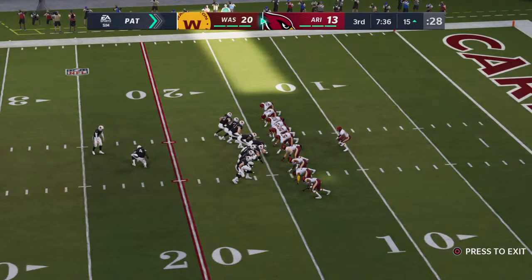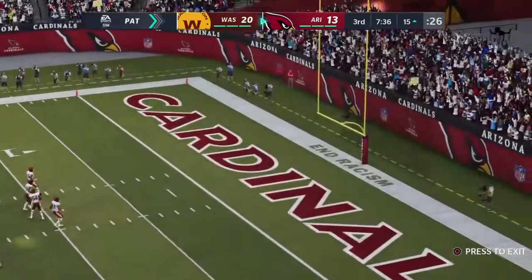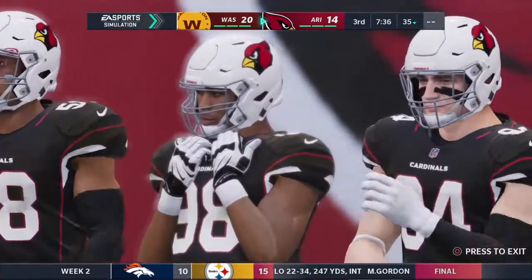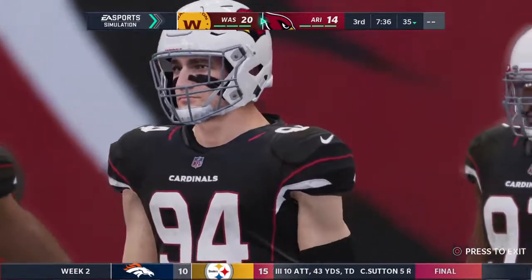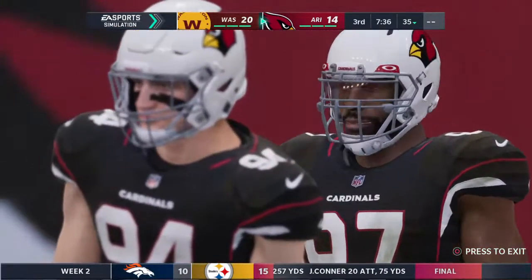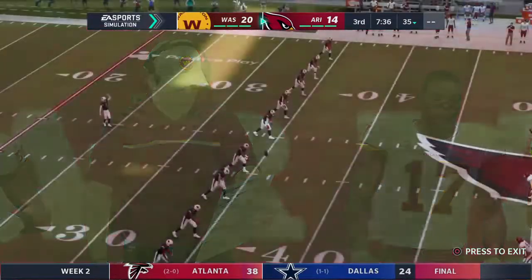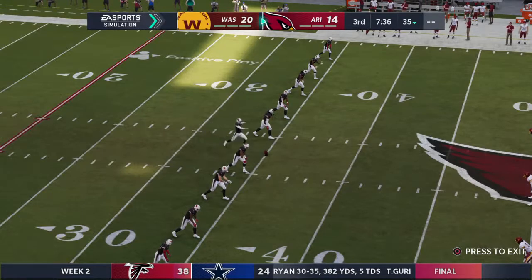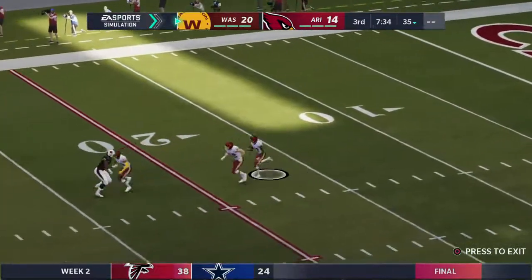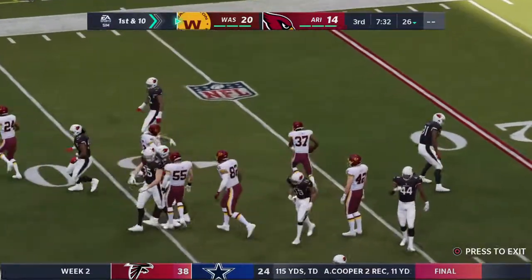Gonzalez to add the PAT. And it's good. The deficit 6, 20-14. A 10-play drive that time. And it winds up in a touchdown for Arizona. Here's Gonzalez on to kick it away. And up to about the 26-yard line, just across the 25.